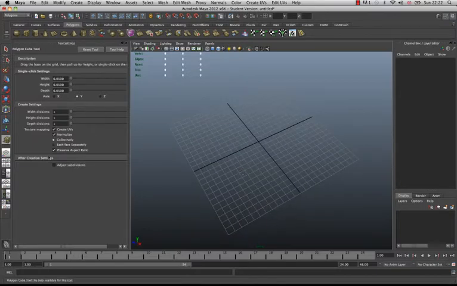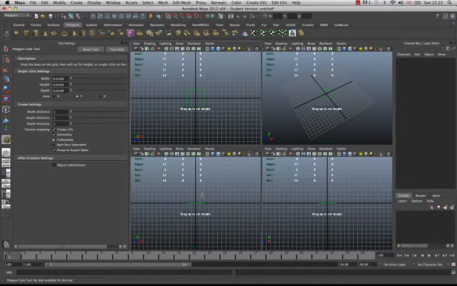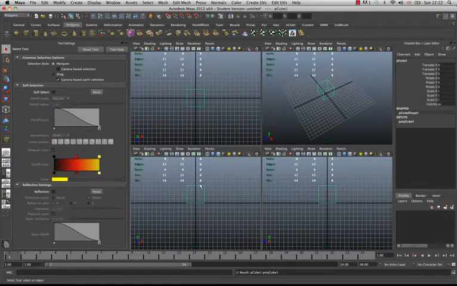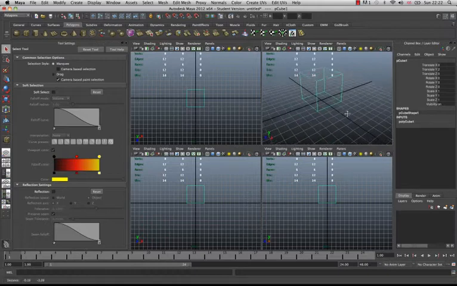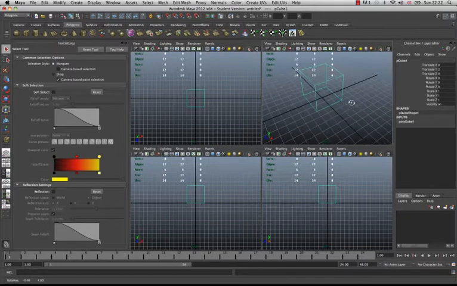So I'm going to start by just having a look and deciding where I'm going to place my first drawing. So I'm going to go to my orthographic views, hold down the X key, which turns on the grid snapping, and I'm just going to grid snap down 4 by 4 and then up 4 by 4, and we're done. Here's our first box. So we're going to create an ammo box for just maybe a sort of war game type thing.